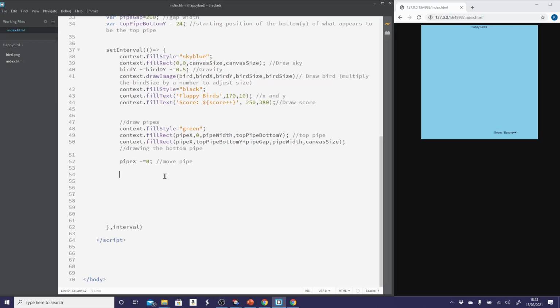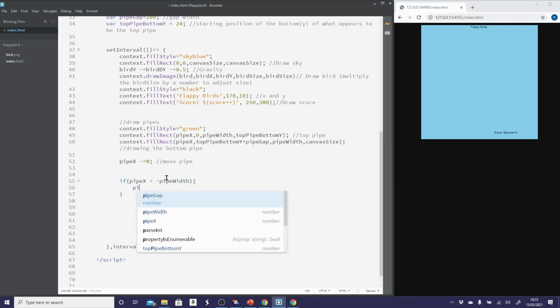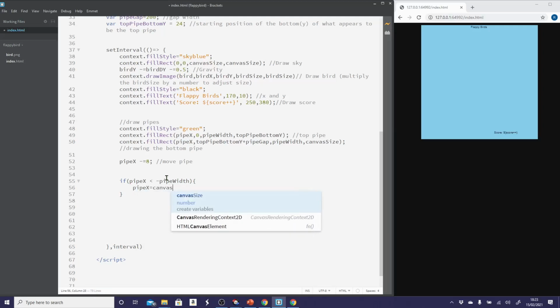So I'm going to write out some logic, and then perhaps that will be easier for me to explain once it's done. So remember, we have an if function. The condition goes in there, and then what we want to do goes within the curly braces. So I'm going to set the pipe x back to the canvas size.